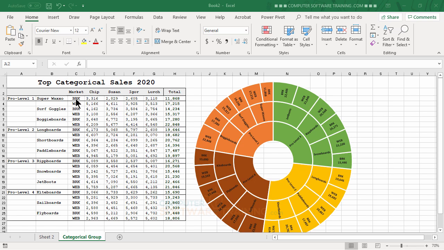And then we have where we've been selling into either the brick and mortar, meaning you're selling it through our store, versus selling over the web. And we have our reps that have done different numbers for that. So what's happening here is we're keeping track of both our store sales and our web store sales, I guess, if you want to think of it that way.